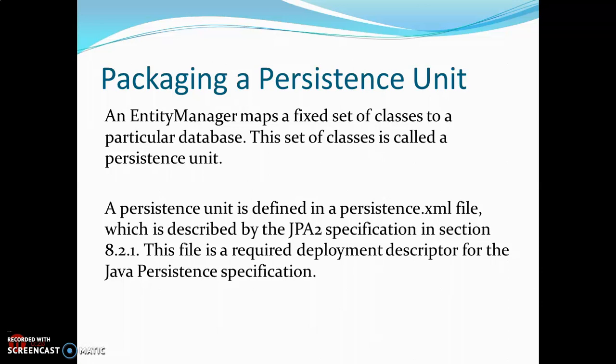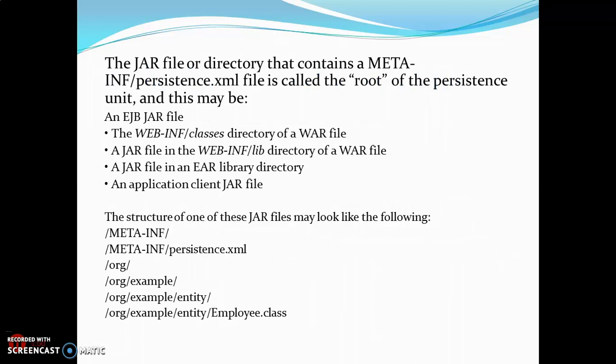Whenever we package things into a particular jar file, the most important thing is that we need to write a deployment descriptor in the form of persistence.xml to list all the persistence unit classes and all the queries related to it. All these are described in the Java Persistence API specification 2, given in section 8.21 of the EJB textbook. So the deployment descriptor has to follow this specification. Let us see where exactly this file is located.